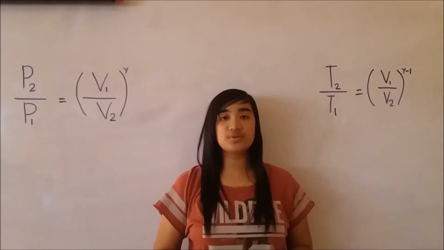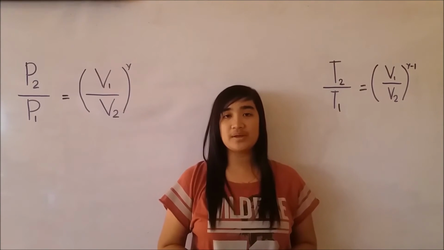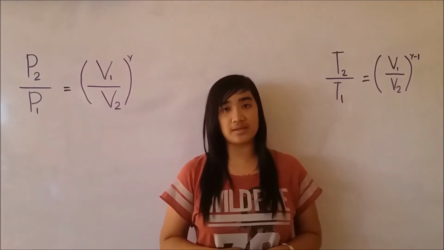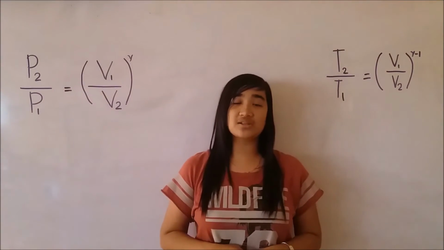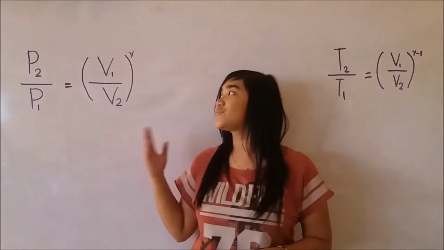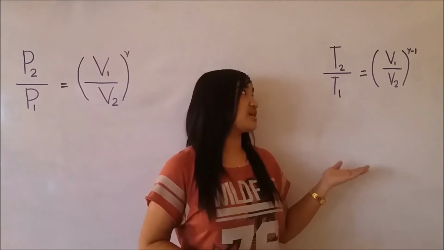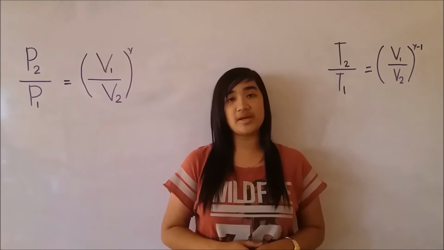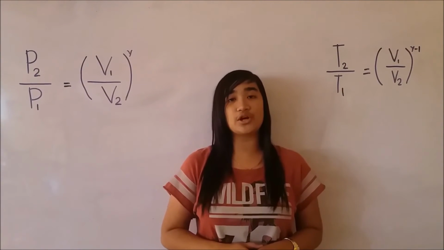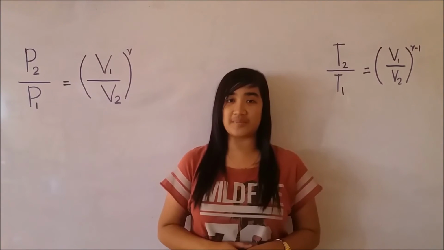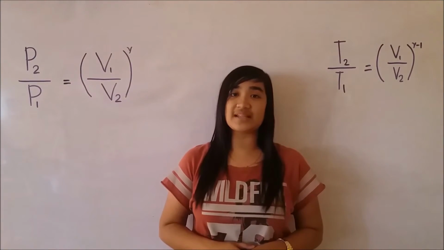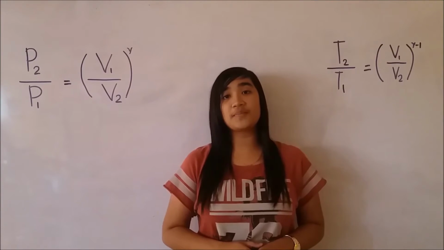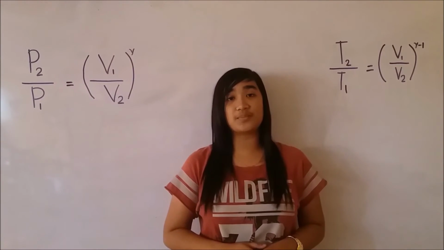So for the equations to be used in order to solve our problem, we have these first 2 equations that can be found in Perry's Handbook, 8th edition, page 10-44, equation 10-70 and equation 10-71. Also, it can be found in Chapter 3, page 77 of Introduction to Chemical Engineering Thermodynamics by Smith, Van Ness, and Abbott: pressure, volume, temperature relations for perfect gases and for adiabatic processes.